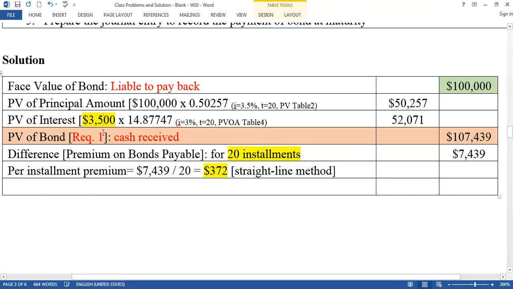Now the present value of interest. Our interest expense is $3,000. Then again you have to find a factor for 3.5%, term 20 years, present value of ordinary annuity, table 4. You can use the table accurately and find the factor. It is 14.21240. So after applying the factor, the number is now 42,637.